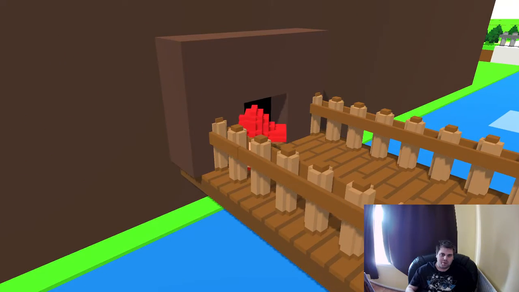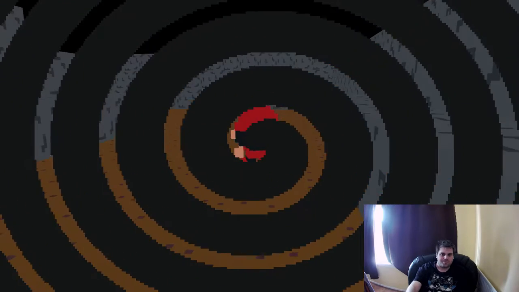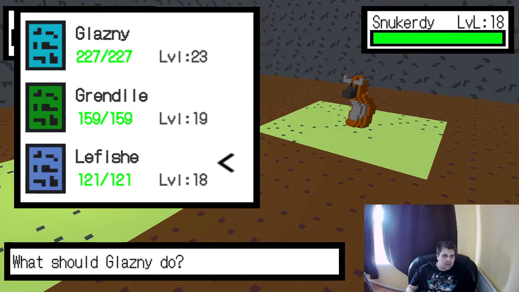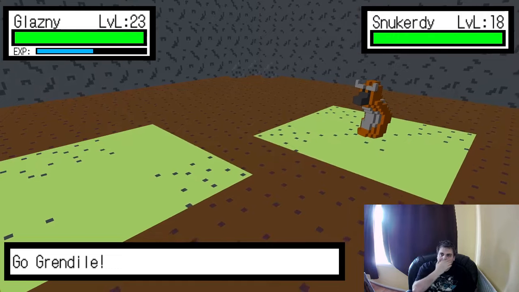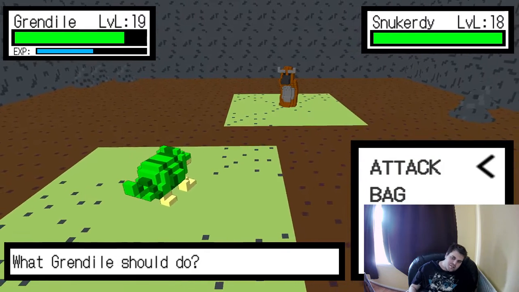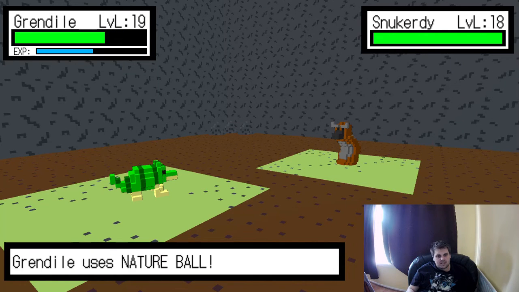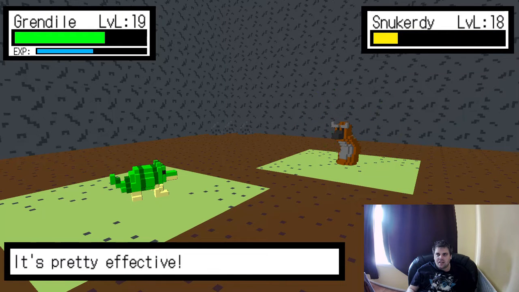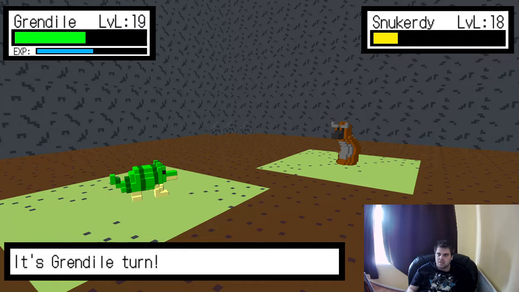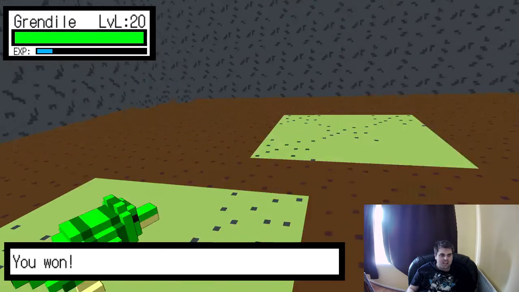Okay, we got loads of potions and things. We don't need more potions. Road to the top. Okay, Snookerdy. Okay, so we could probably switch here. Let's go for Grendyle. Our little friend from the beginning. Smash! Nature Ball! Ow, Snookerdy's quick. Nice. Oops. Okay, Leaf Slash. Perfect. Level 20, we're brilliant.